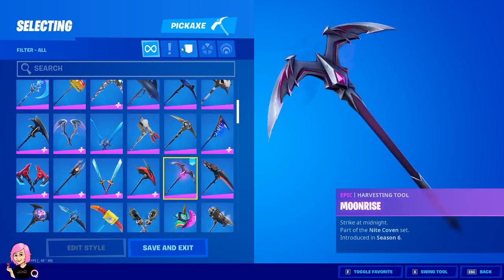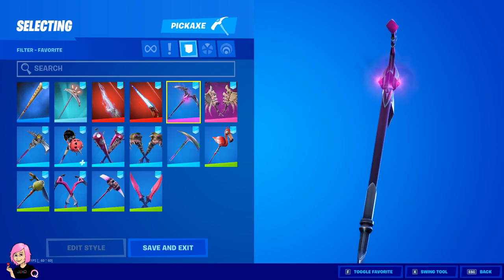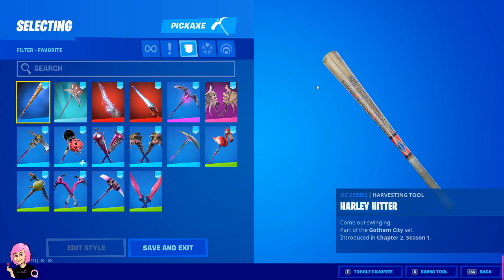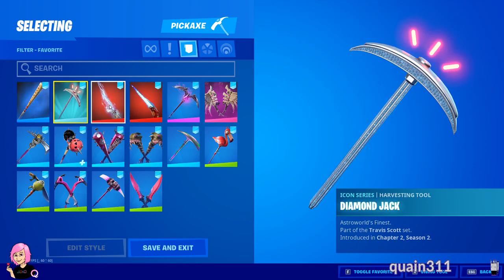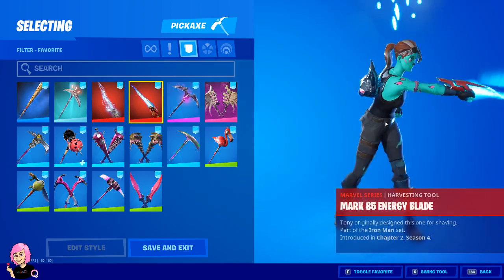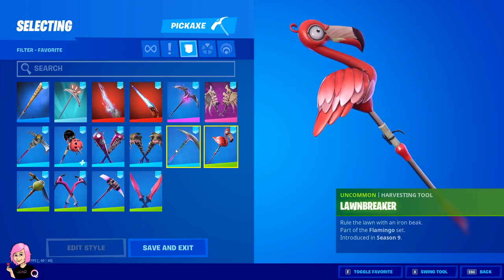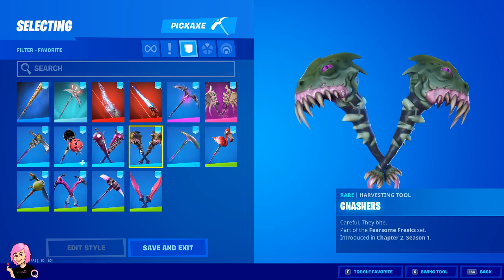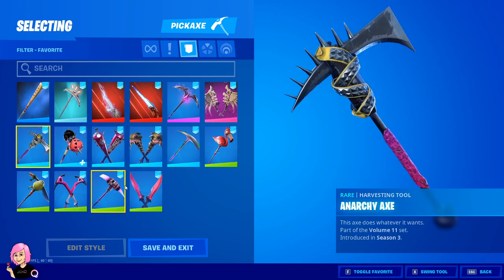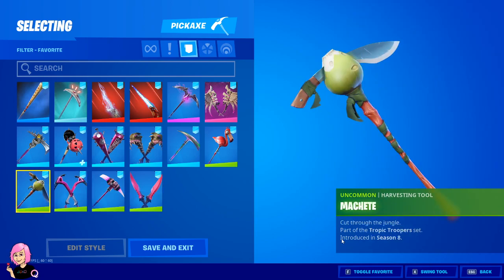For the pickaxe, as long as you partner it with whatever backbling you pick. In my case, since it's a pink glow, like ice, I added this one. You can use this too, Harley Quinn's pickaxe. I added those with pink because Ghoul Trooper has this pink thingy, I don't know what you call it. Sorry.